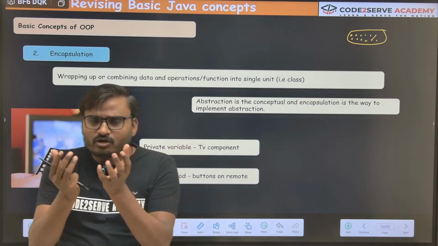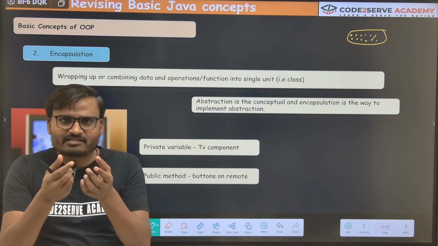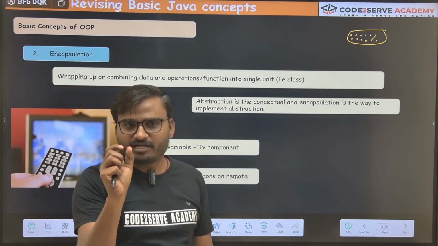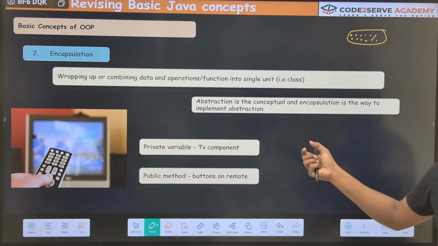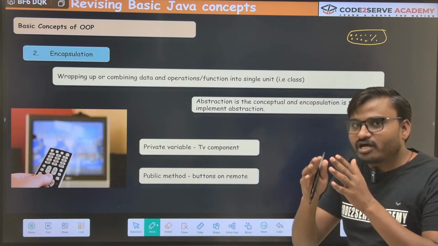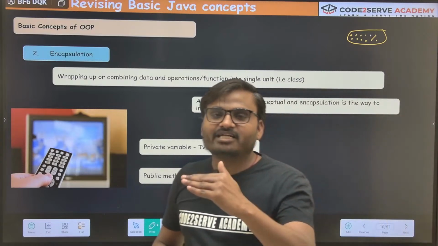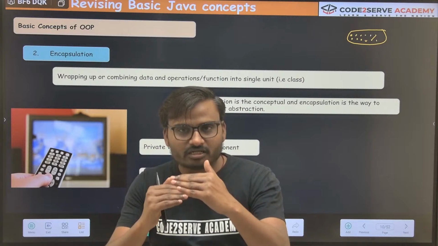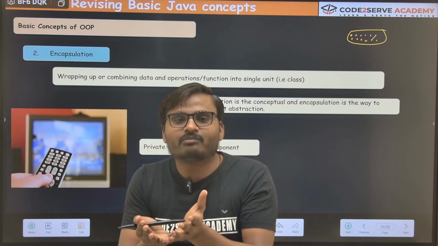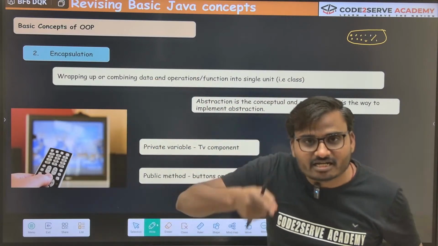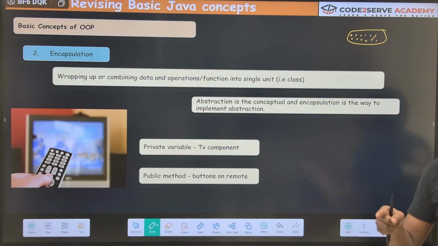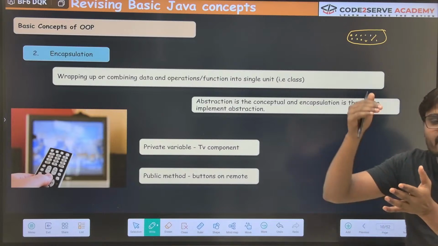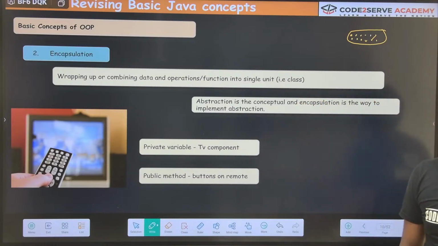It is wrapping all the internal medicines inside one capsule. Similarly, in a programming language, if you are wrapping the data members and the member methods into one entity, that becomes your class, and that class is called encapsulating the data members and the member methods.